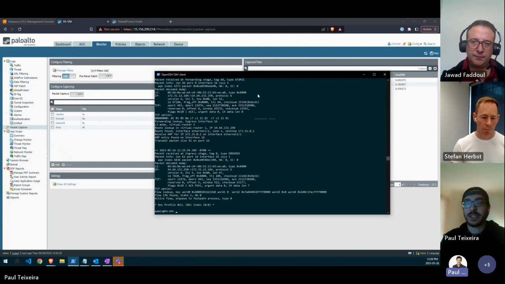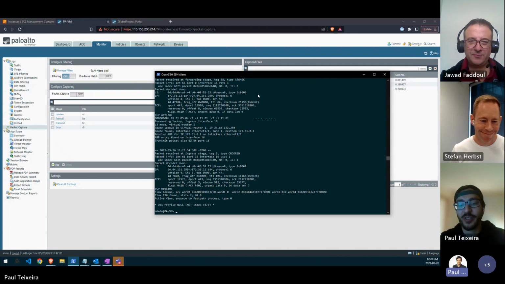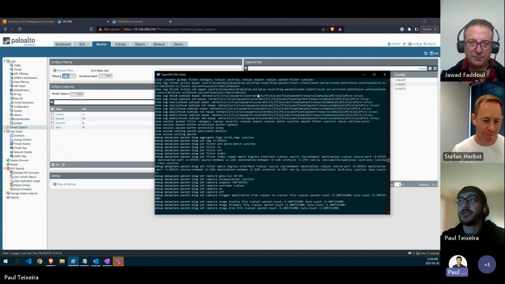The only other thing I wanted to show on the CLI was the find command. So earlier today, I was having a call with Jawad, and we were looking for a command. We didn't know if it existed or not. I just thought I would show that off. So on the CLI, find command keyword followed by whatever keyword you're searching for. So let's say, oh, that's neat. Packet, right? If you click enter, it's going to list all of the commands that have that keyword in it. Very cool.